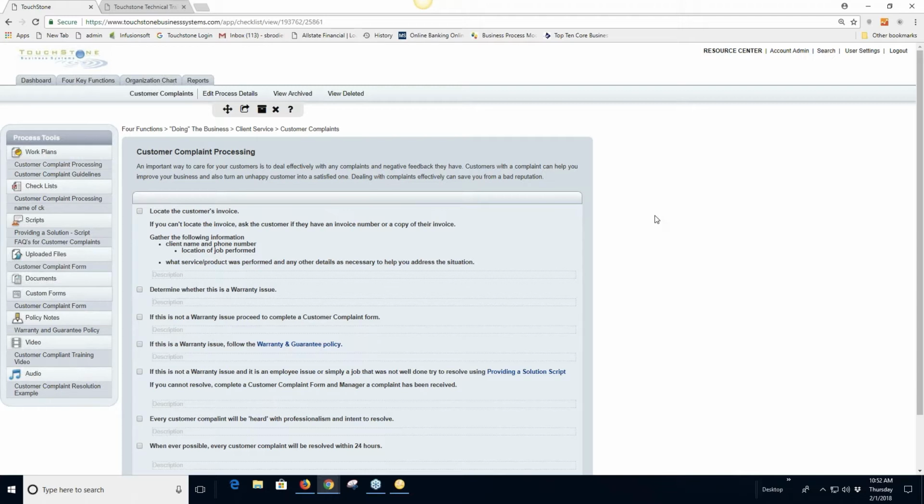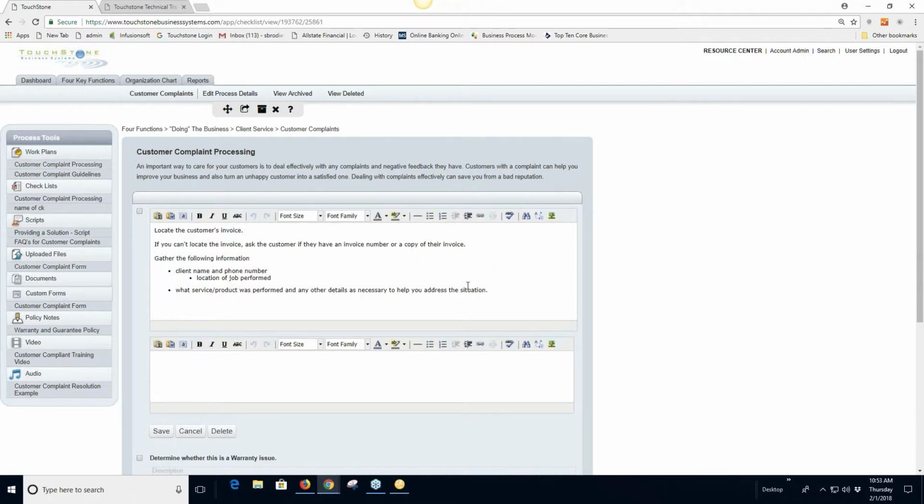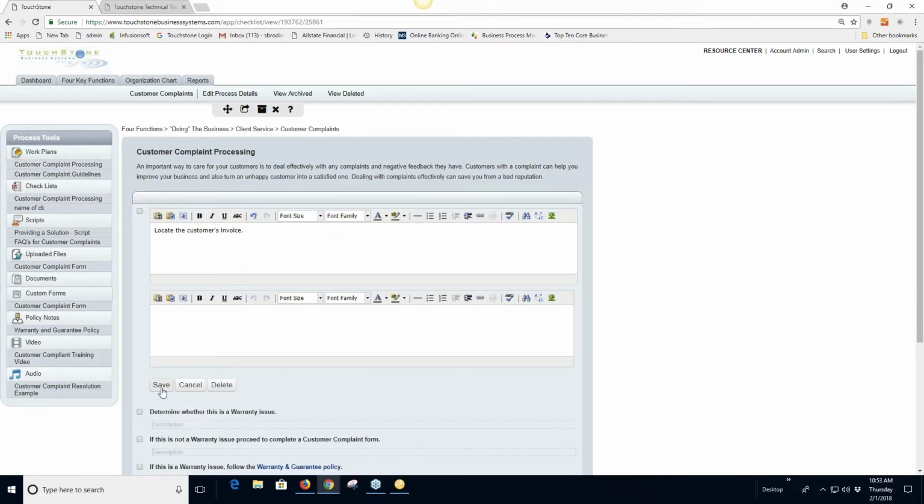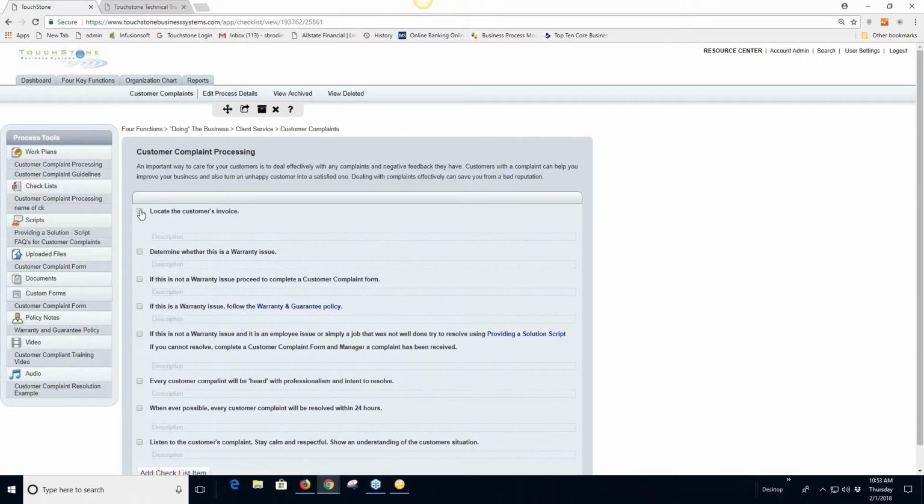So this can be a nice tool because it gives you a way to take the tasks and just make them the quality control. And sometimes that's all the checklist is: the task, and someone needs to check them off as they do them. When I build work plans into checklists, I like to go and edit them down a little bit. Again, you don't need all that information because really they're just checking off that they did it. Check, check, check. If I need to know more about how to locate the customer's invoice, I could go back to the work plan and see that. But since I'm doing this all the time, I'm probably not going to need to be reminded of that unless I'm a new employee.